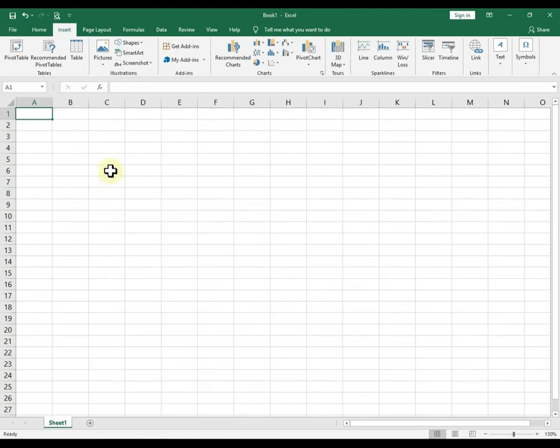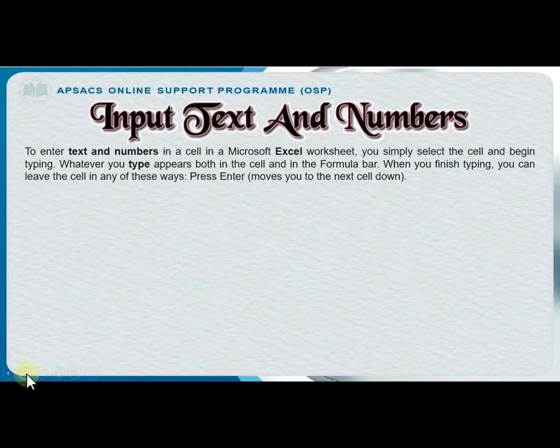Each cell has a unique name consisting of the column letter and a row number, like C3. You can always see the name of the active cell on the top left corner of the spreadsheet. When you click a cell, it becomes active and its border appears thicker. Input text and numbers. It is very easy to enter numbers and text into a spreadsheet. You just click in a cell, type and move on to another one. If you type both text and numbers into a cell, it's treated like just text.